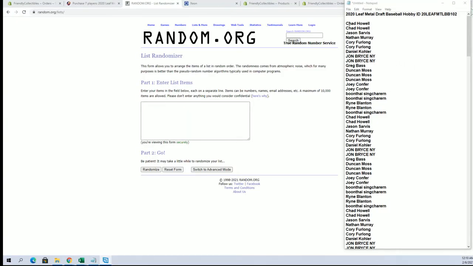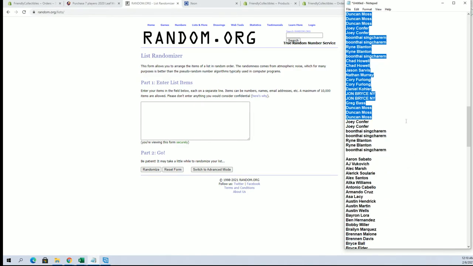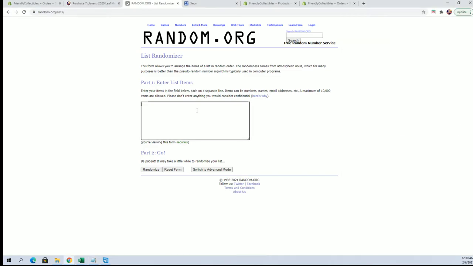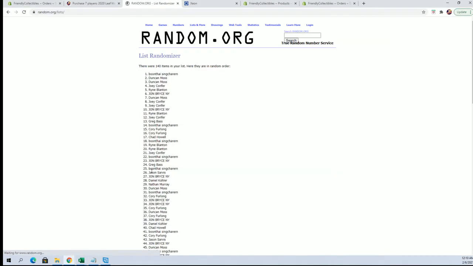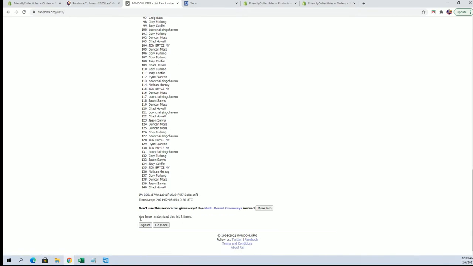All right, guys, Chad H down to Boone Tyus. Let's copy paste. Here it is, everybody. Good luck. Should have a 140 flip, names and players seven times each.